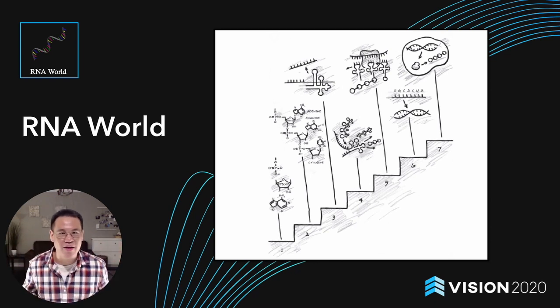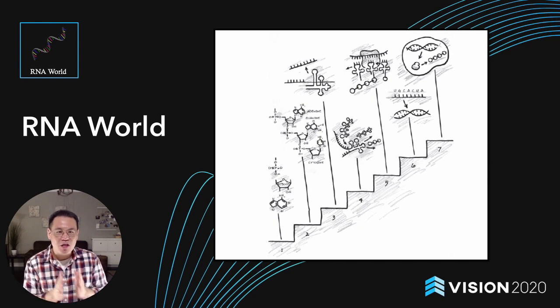QED, end of story. But actually, as you look closer to the details, there are a bunch of issues that we need to account for. There are many reasons, but there are three that I want to go over today. I don't have time to go too in depth on each one, so if you're really interested, read Meyer's book, Signature of the Cell, chapter 14, upon which this talk is based. Okay, but there are three reasons why the RNA world really doesn't hold water.